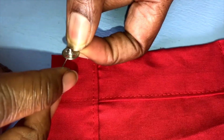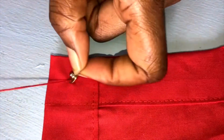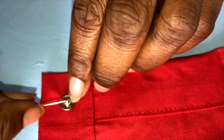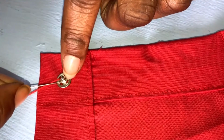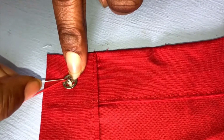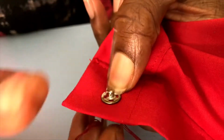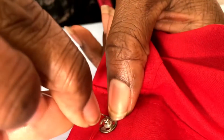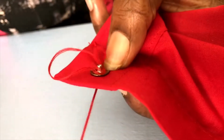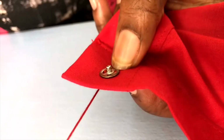For our male side, you notice that I have already knotted. And this time, instead of sewing in all 4 holes individually, I am going to sew 2 holes at once. In this instance, you will see the stitch under.